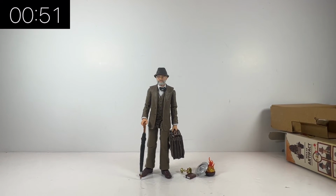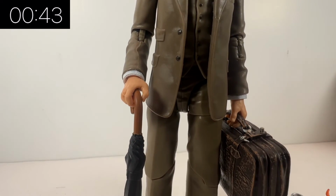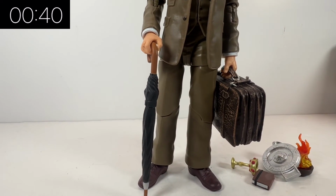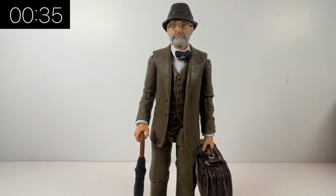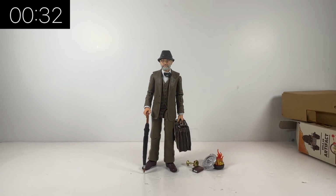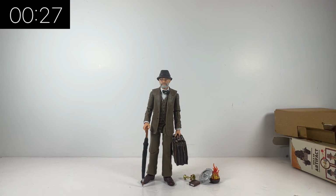As I said, if I wasn't doing an Indiana Jones setup, I don't think I would have this character in my collection. It's not one that I was like, oh, I need a Sean Connery action figure of him holding an umbrella or anything like that. But because it is such a pinnacle character in the Indiana Jones franchise, I thought that it had to be added. I would even buy the, well, I can't remember what his son's name was now. Was it Dog or something like that, or Mutt, in the Kingdom of the Crystal Skull, because that is the one film that this line hasn't covered yet. They haven't done a Kingdom of the Crystal Skull line yet, so I'm waiting on that Indiana Jones, and I think I'd pick up the one of his son as well. But there we go.